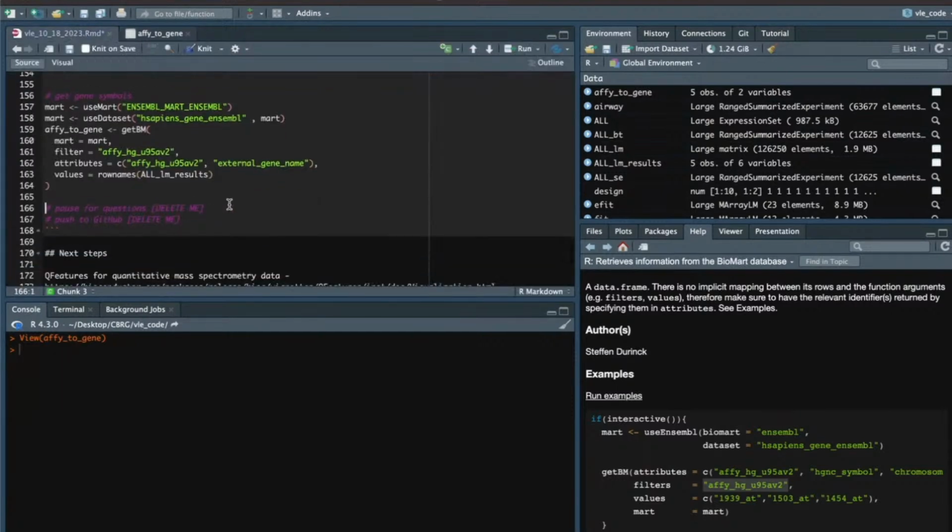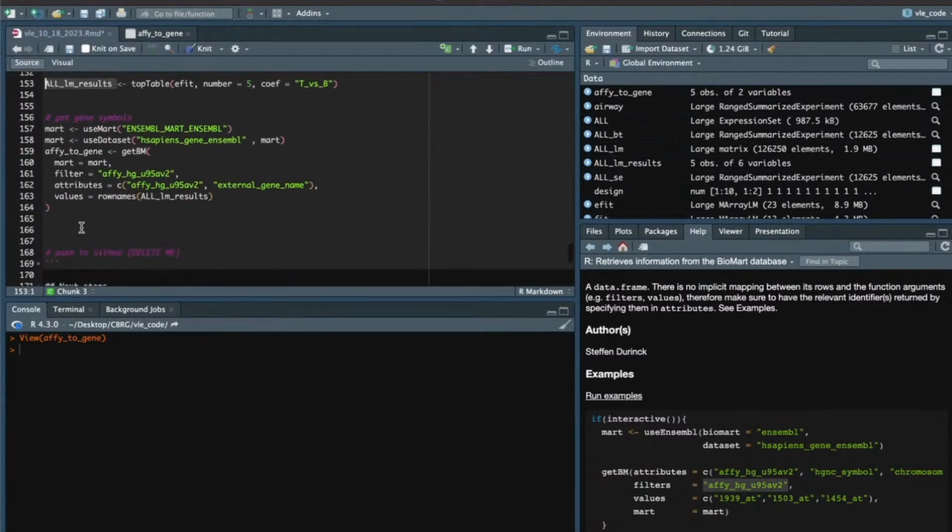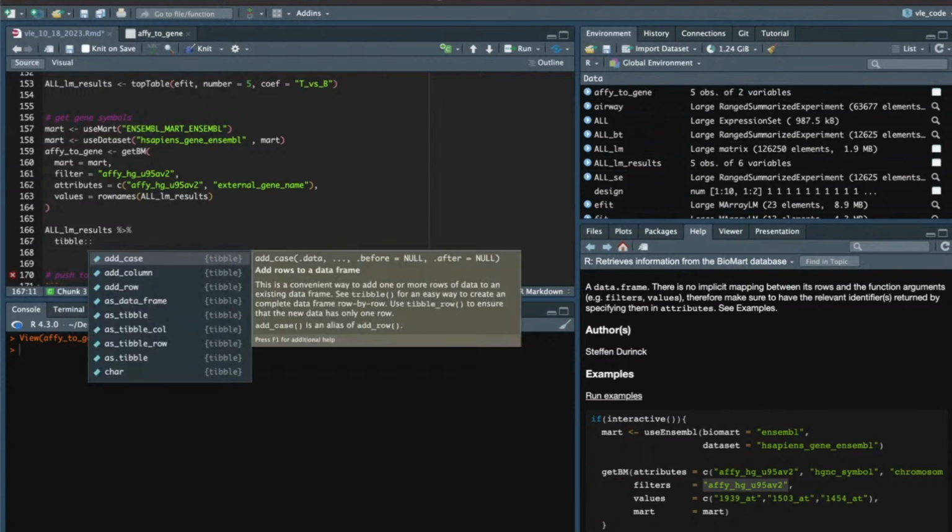So the final step, sorry, I'm going to skip questions now, just in the interest of time. The final step is I'm going to take my ALL_LM_results, I'm going to join it with this Affy_to_gene, right? So right now, all the probe sets in this ALL_LM_results object are in the row names.